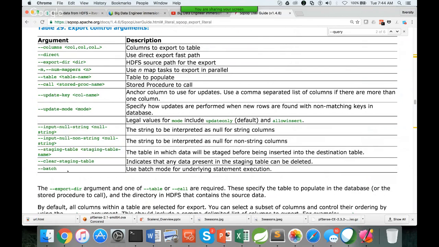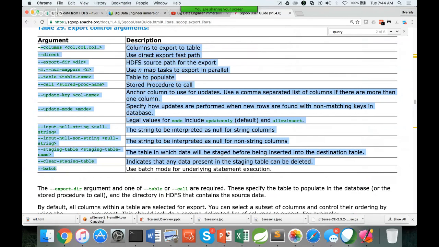So these are a few handful of arguments which you have. You can use these things while doing the Sqoop export. Again, we need to review all this depending upon our requirement. We need to understand the limitations, and we have to work around those limitations as part of our data integration framework or application. I will continue talking on Sqoop as part of the next class.